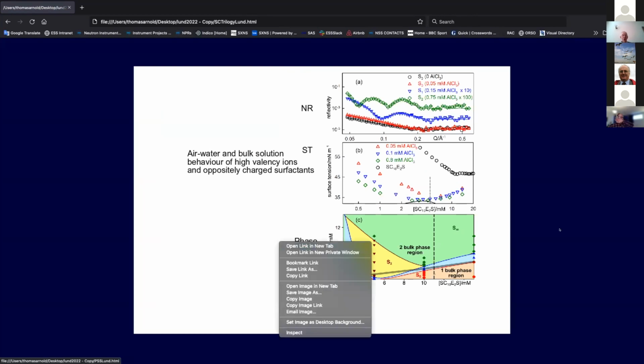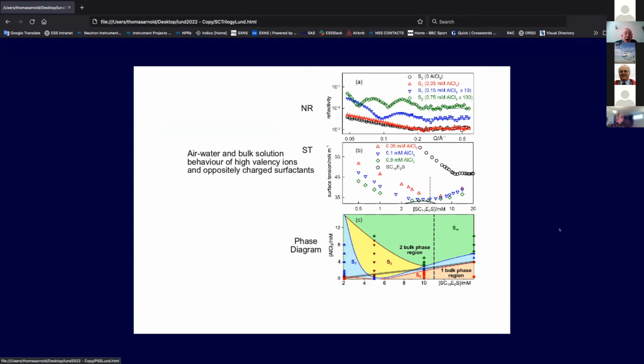Right, we'll now move on. The other impurity that crops up a lot, and this plays absolute havoc with the surface tension measurements, is you get charged groups. And in this slide, I'm looking at adding aluminium ions at very low concentrations, the concentrations given in A up at the top, to a solution of an anionic surfactant whose surface tension is shown as the black rings in B, and that's the normal surface tension.